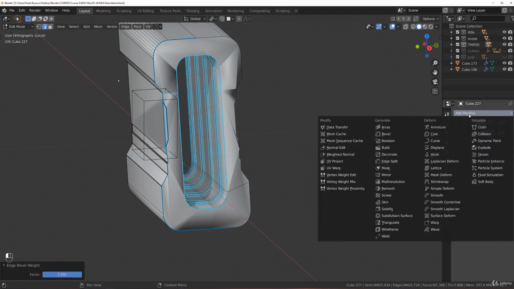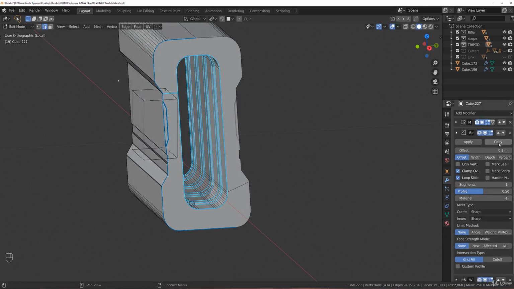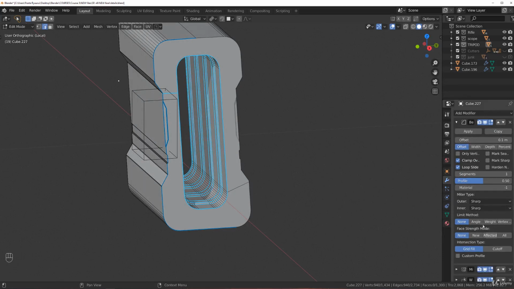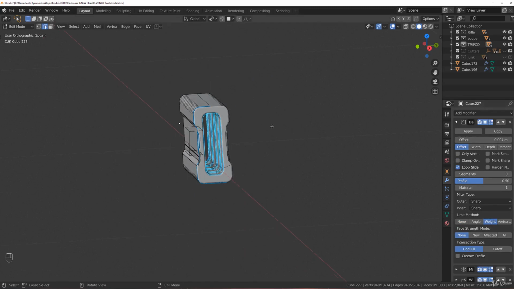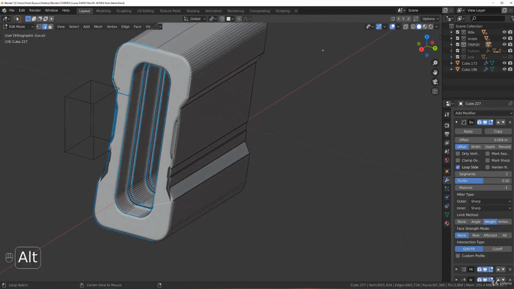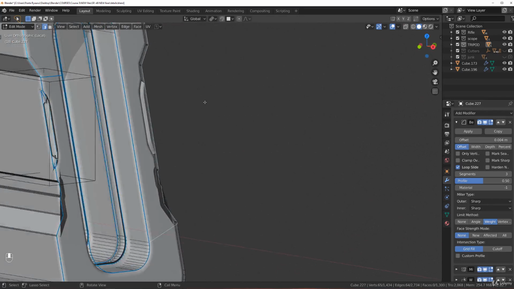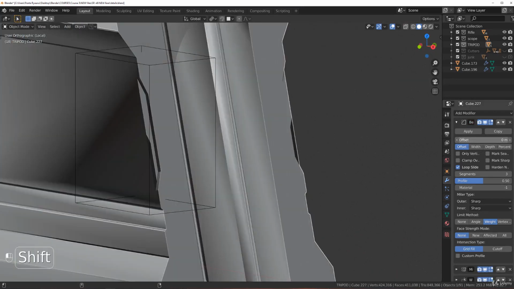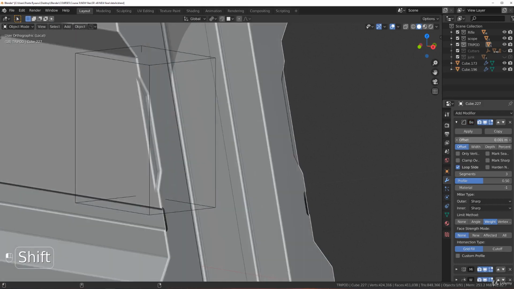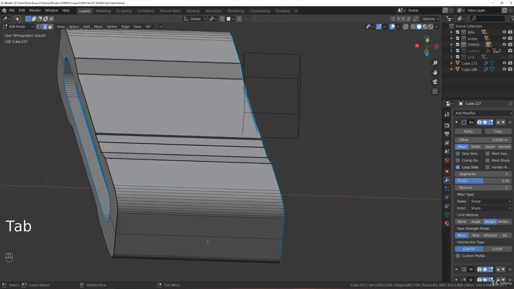Now we're gonna apply a bevel, right? But we're gonna shift it to bevel weight. So let's move it on top and go to weight, 3 segments, and turn off clamping, and we're gonna fix this, right? Also we need a bevel weight here on the other side, but the mirror will fix it. Now the bevel is too big, it needs to be a bit smaller. That's a bit too big, so let's make it 0.5. There we go, and everything should be peachy.